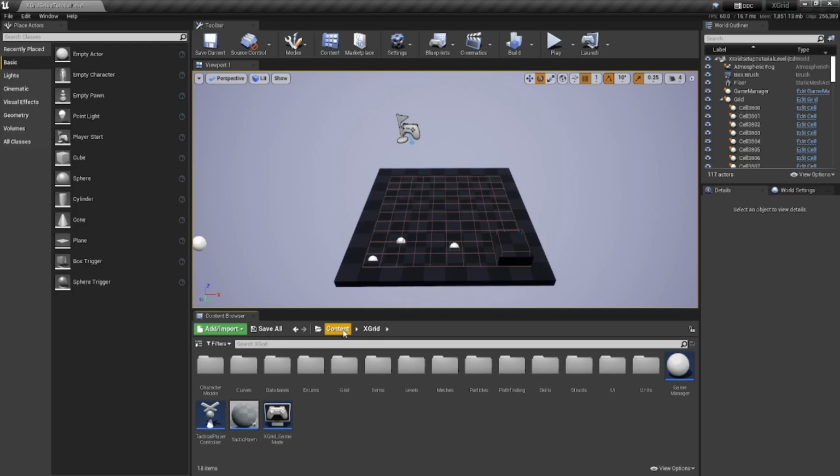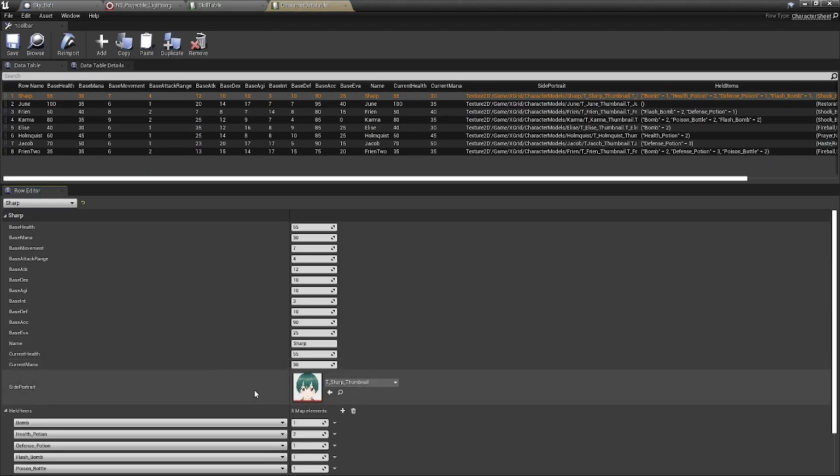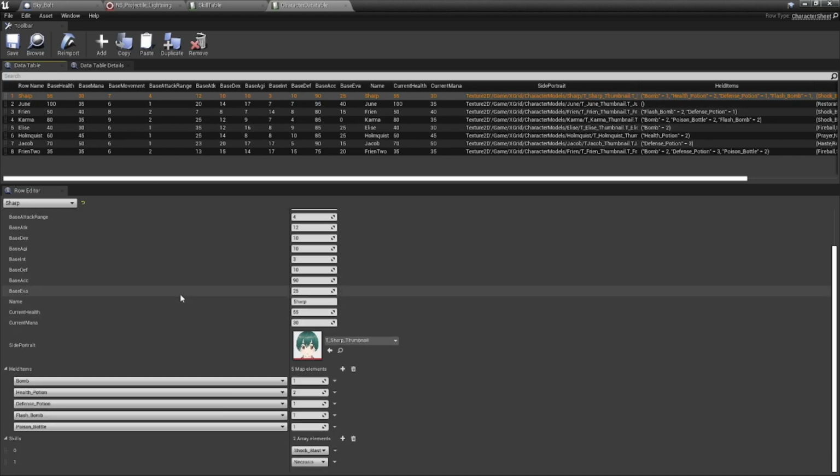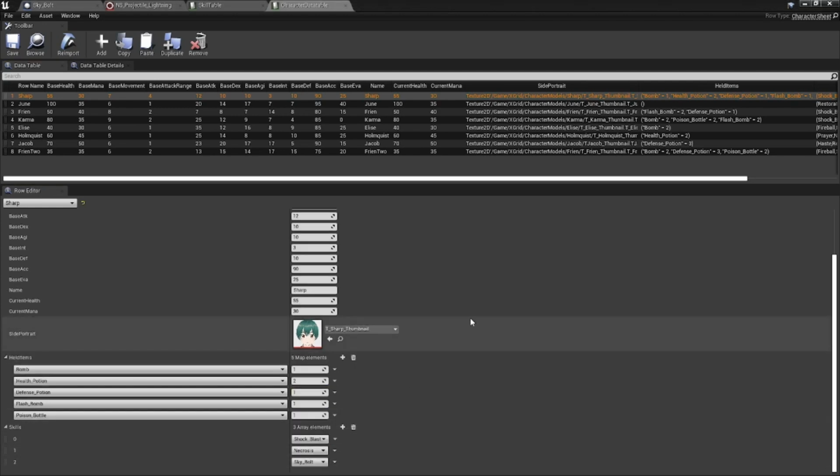If you remember back to the tutorial where we set up a character unit, we're basically going to be doing that, except we're only going to be adding a skill to one of the character units. So in order to do that, we'll just go to our databases and open up our character data table. Let's find our character Sharp that we know is in the level, go down to the skills tab, hit this little plus button, and add our Skybolt skill.